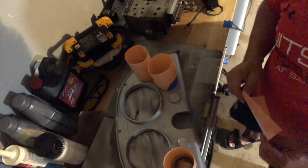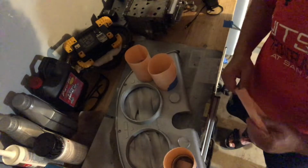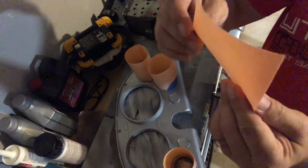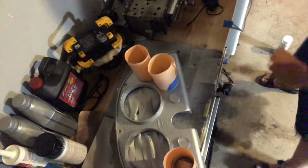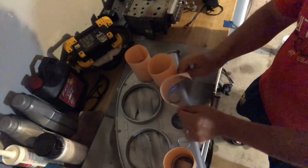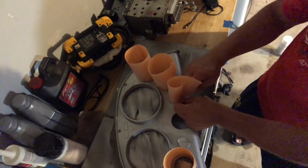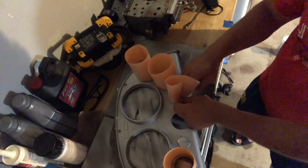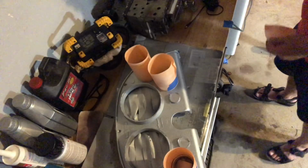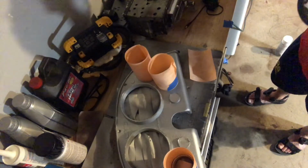Okay, so I'd like to give a few points on how I'm getting the diameter for these circles. And it's not that easy, it turns out, but I am finding a good way to do it. Basically, I'm taking an extra piece of material, winding it around, finding out where it touches just about, and I'm marking it just beyond that point, and I'm using that as the measurement to then cut the next piece. Not terribly scientific, however it is perhaps empirical.